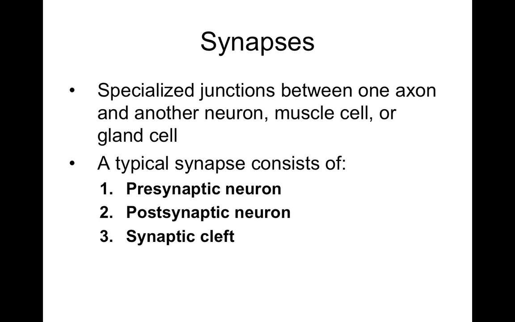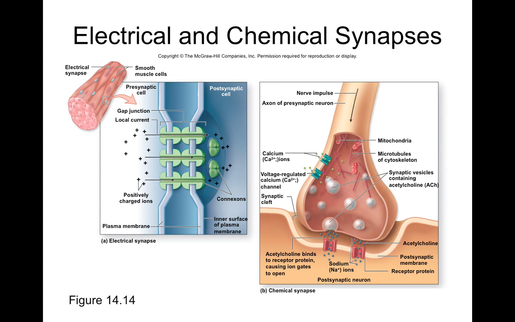Okay? Now, there's different types of synapses. We actually have chemical synapses and electrical synapses. The chemical synapse is the one we've talked about prior, like in muscle tissue, where we have our axon, and that kind of will end up expanding into a bulb here called the synaptic knob or terminal bouton, right? Within that, you're going to have a lot of neurotransmitter-containing vesicles. So last week we learned about how these vesicles could contain acetylcholine, and when these are exocytosed into the synaptic cleft or space, that can bind to receptors on the motor end plate to help initiate an electrical impulse or action potential in the muscle cell, right?